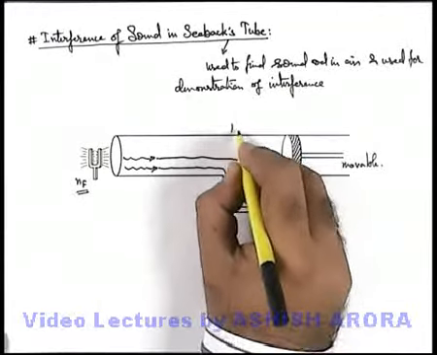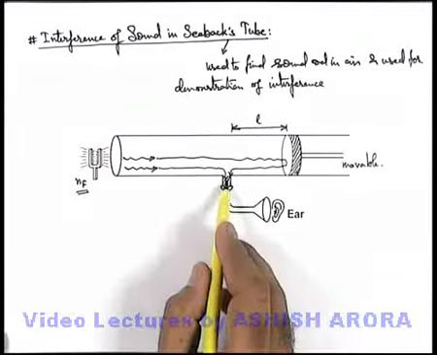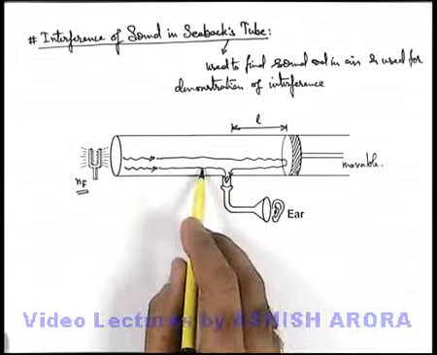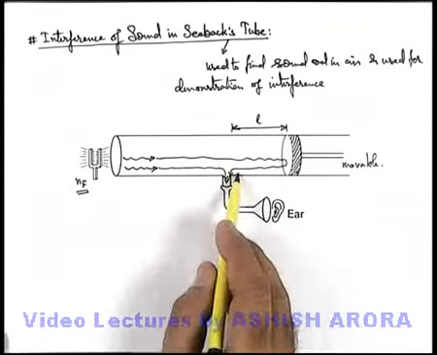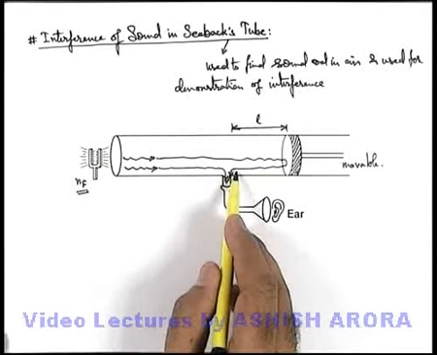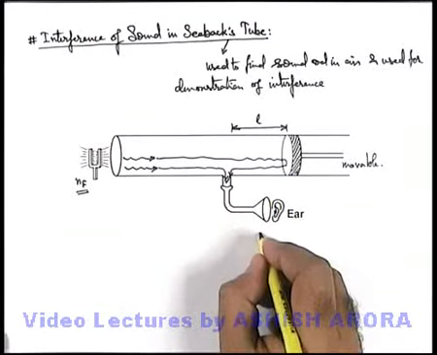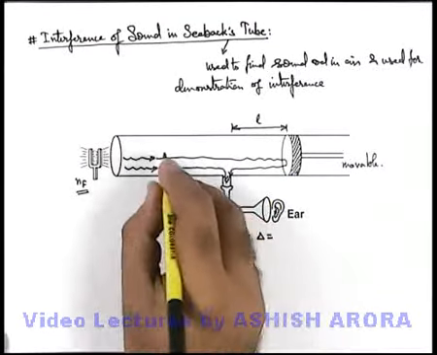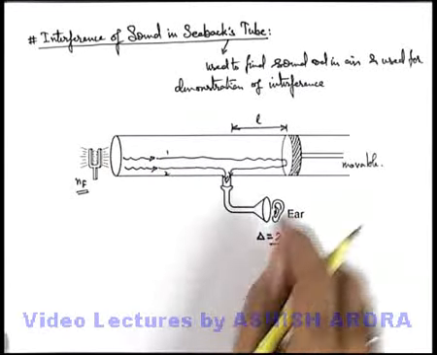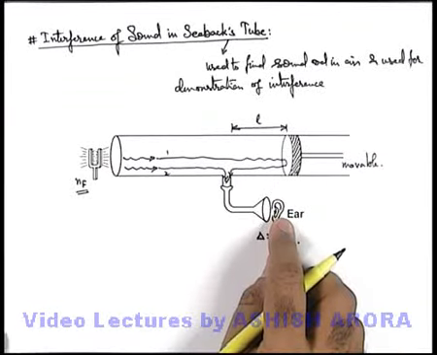Now say from the point of opening the distance of the piston is L. While reaching the opening or reaching the human ear, the path difference in the two waves will be 2L, because one wave is directly reaching, and the other wave is traveling an extra path of 2L for reflection from the piston. So in the ear or the detector, the path difference in the two waves 1 and 2 can be written as 2L.